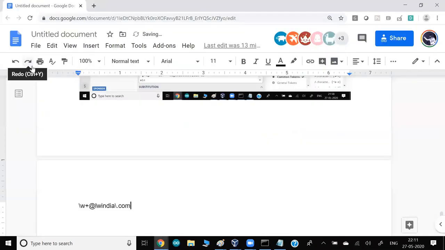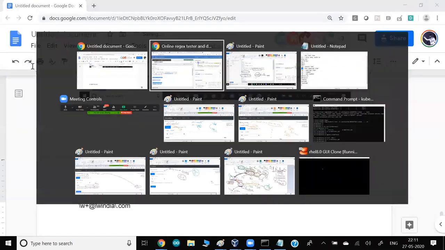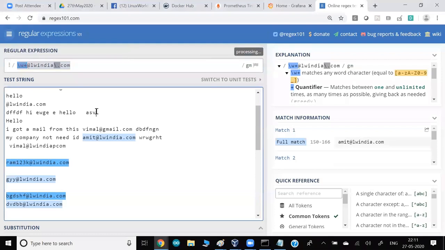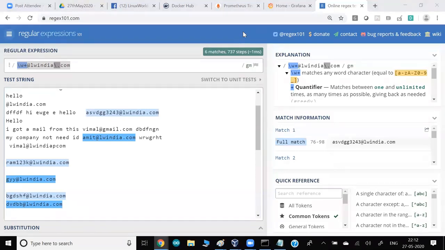Because whatever I'm searching, I want to search the exact thing, right? So there's no flaw. Any relevant email ID with lw.com, right? Dot. As soon as I type com, they won't select. But as you write com, they select it. But if you put any specific character here, they won't select. They select till here because they think this is the email ID, right? So that's what they have done. So anybody have done this? So they are right. Even though I tried to check all the queries, this is the right one.